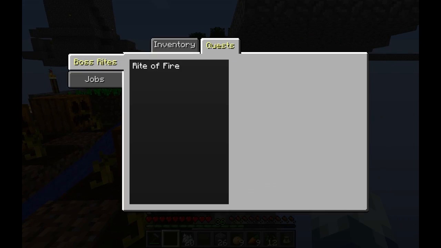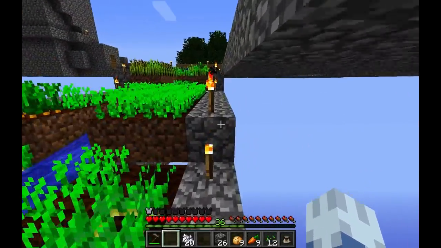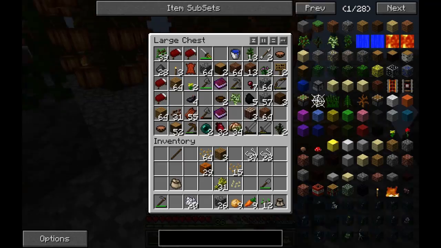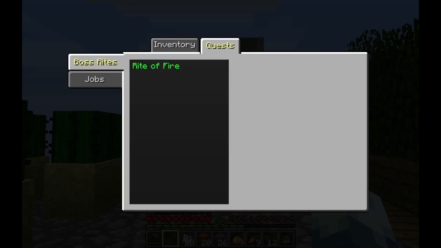We need how many jack-o'-lanterns? I just saw 20. And we have 29 in our inventory, so we just need torches. Okay, that one's easy. Torches. Do I have any? I have three. And I have the charcoal to make 20, I guess. Yeah, okay. 1, 2, 3. 20 jack-o'-lanterns. That was easy.